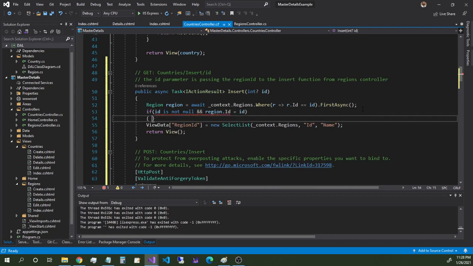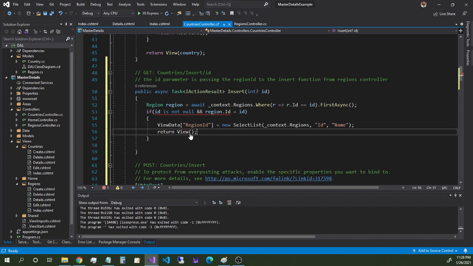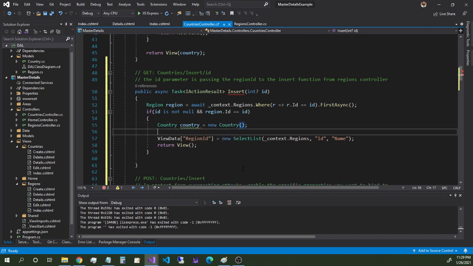Okay, then here what we need to do is to open the braces here, and we take those two lines, Control X, we put them here. Okay, so what's wrong with that? Region ID, this one is double equal. Okay, everything looks nice now. And now here, what we need to do is to create country. We call it country, small, and we say new Country, like that, semicolon. I don't want to use the curly braces here because that one is confusing for some people. That's why I want to make it as easy as that for you to understand it.